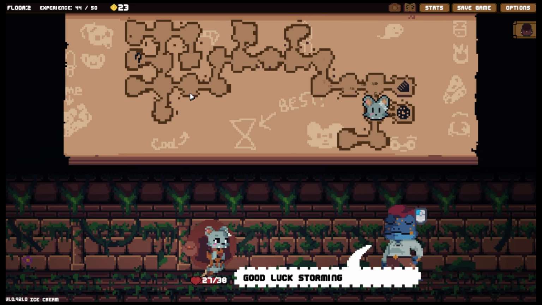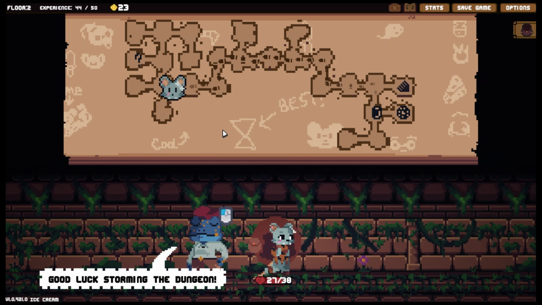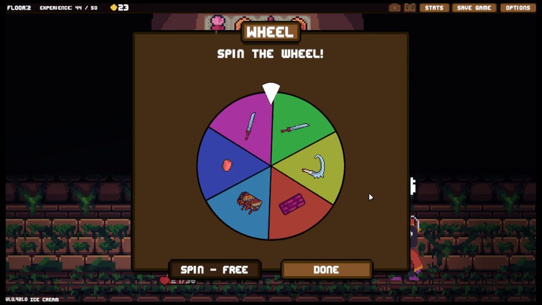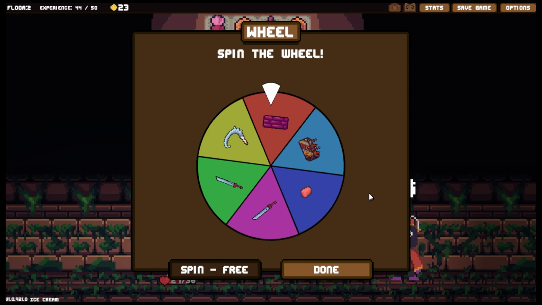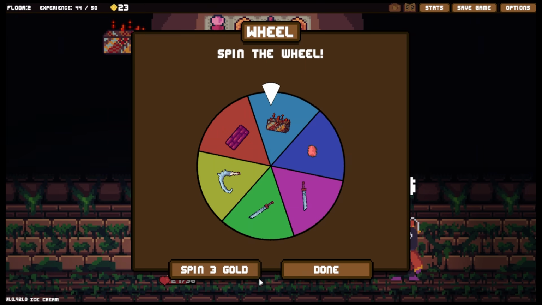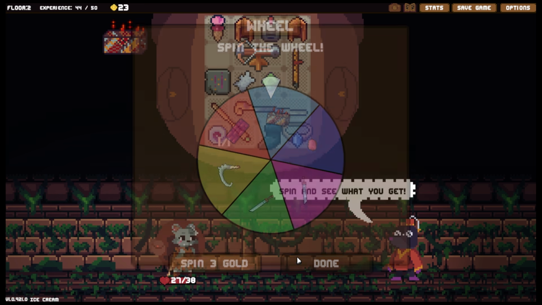Actually, I will spin now. But we have now answered the question: can you get higher than legendary? The answer is no. We are gonna get the curse. Great. You've been cursed by an item. You must take it with you, or it will replace new items that you discover. To escape it, the item must be destroyed, or you must be cleansed of curses. Okay. I could spin again, but that's fine.